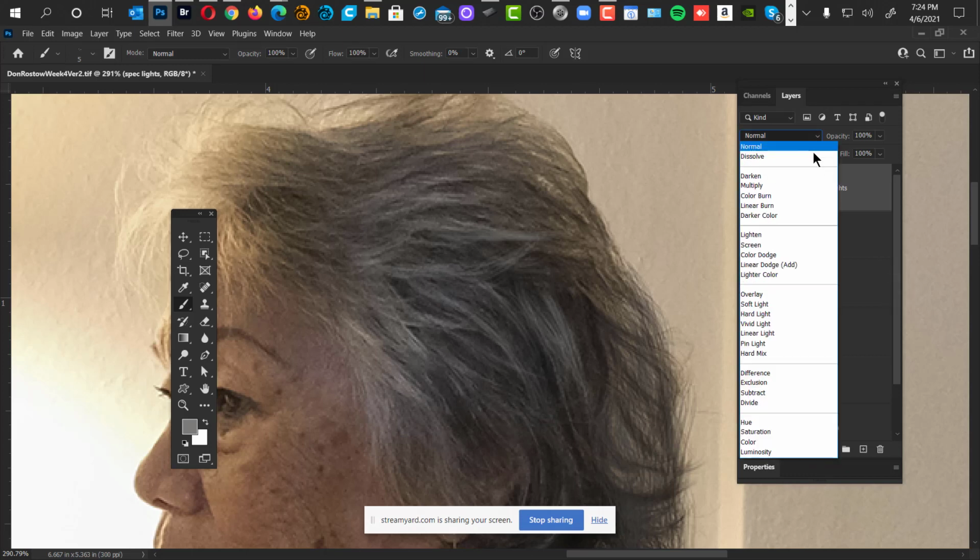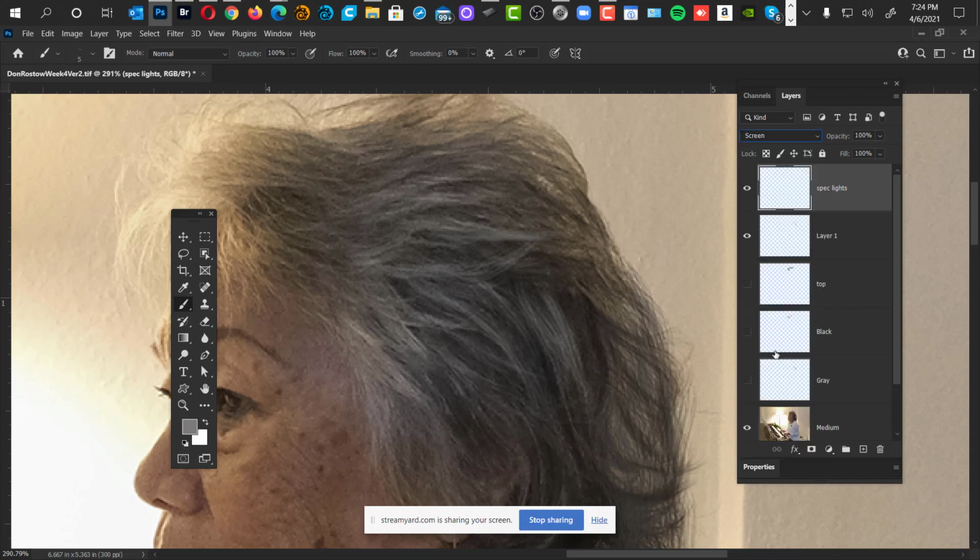That's where you change your blend mode to screen. And you can start to brighten some of these areas a little more than others. The thick portions of the strands are a little brighter than others, and you can even see it in her hair. But remember, your sensor, when it's capturing your data, is flattening out your image. So your job as an artist is to bring back that depth.